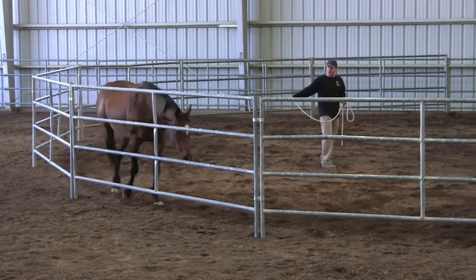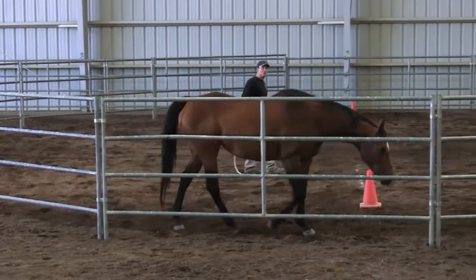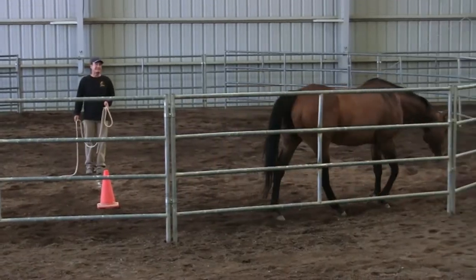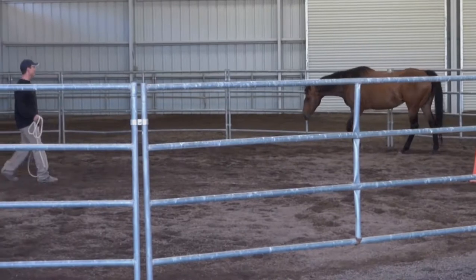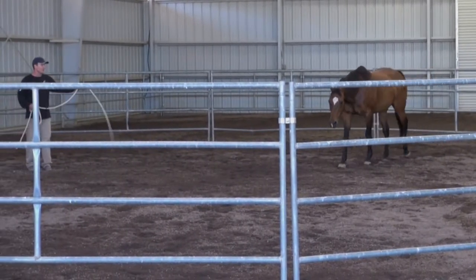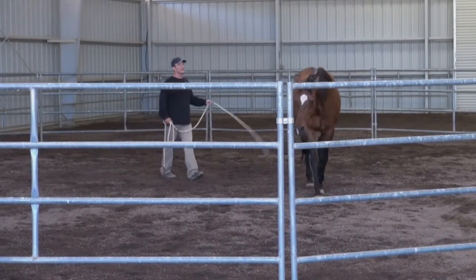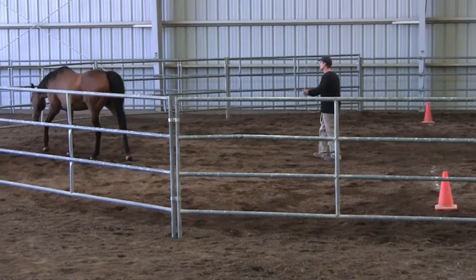I'm walking a circle. I'm going to walk to my white line, which is between those two cones. When I get to this white line, I'm going to switch my body position. I'm going to back up, see how she looks at me. And I'm going to back up. And now I'm going to swing my rope and say, that's exactly what I wanted. Good girl. And now this is kind of the do or die. I'm going to kind of walk into her, see if I can change her bend. Good girl. And then off she goes in the other direction.